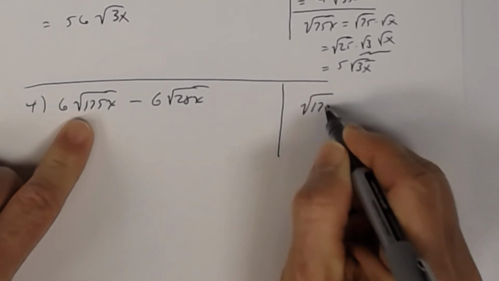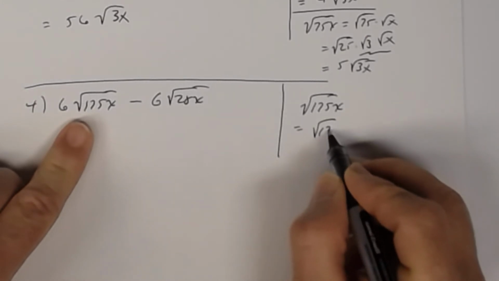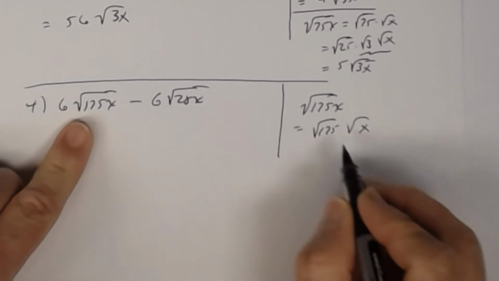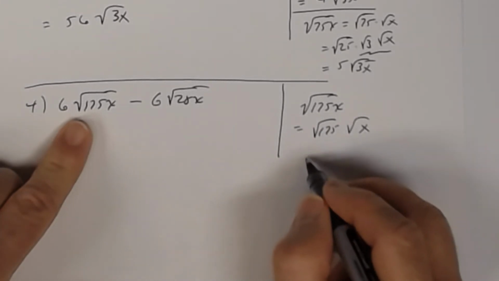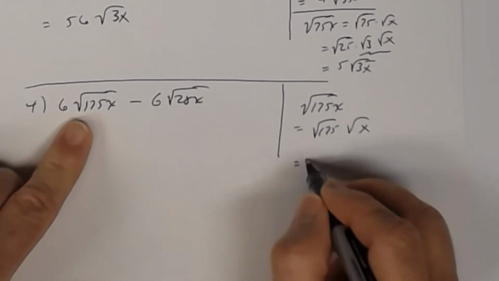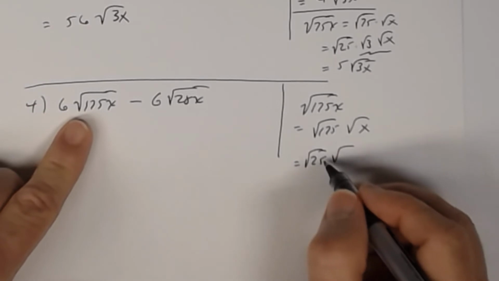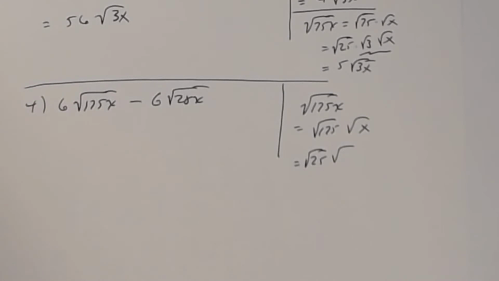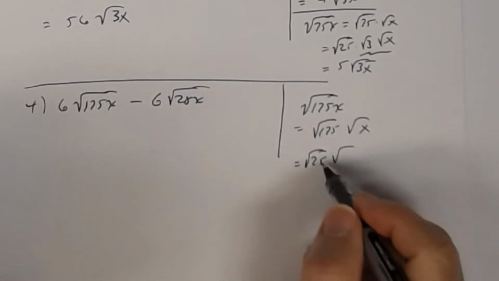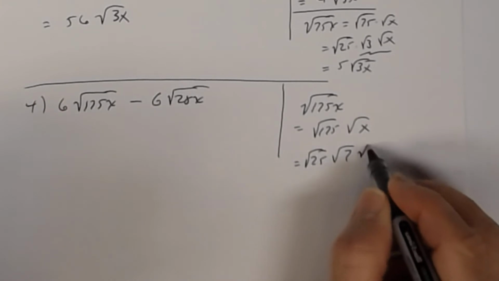So the square root of 175x, by using the product property, product rule, I know I can write this as the square root of 175 times the square root of x. The largest perfect square that goes into 175 looks like is 25, right? Okay, so I get the square root of 25 times the square root of, let's see, 25 times 4 is 100, 25 times 5 is 125. And so 25 times, I think it's what, 7? Okay, so 7, right, is 175. And then times the square root of x.